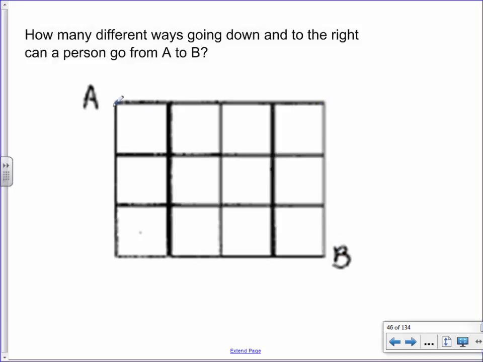Or you could walk all the way down and then over. Or you could go like a zigzaggy kind of pattern. Or maybe you could do this sort of zigzaggy pattern. The restrictions, by the way, are that you can't cut through a yard. Okay, that's an obvious restriction. There's one more restriction, is that you can't do something like this. Go over, come back again. That wouldn't be a valid pathway. Does that make sense? So you can only go down and to the right.